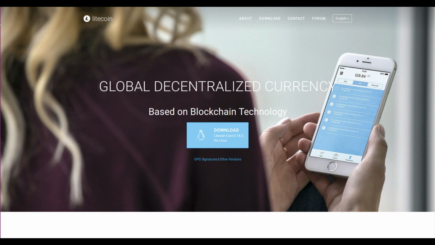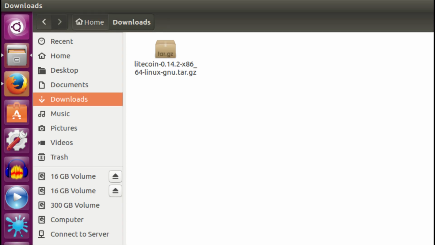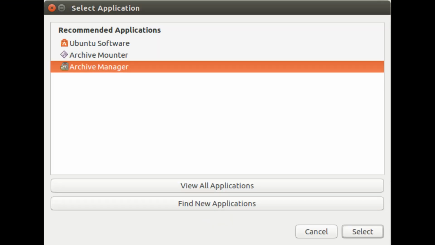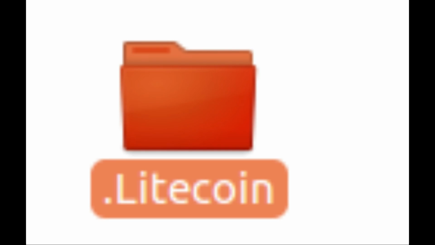So when you download the wallet, you'll get something like this in your download file. You'll get a tar file. You're going to open that up with the archive manager. The archive manager is nothing fancy. It'll just give you an option to extract the file. One thing you can do beforehand, maybe I should have made this a slide before this, is I usually create a folder to extract the files into, because I like to organize things my own way.